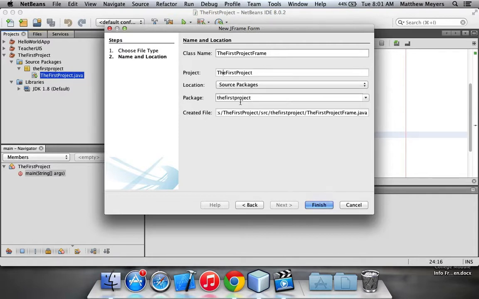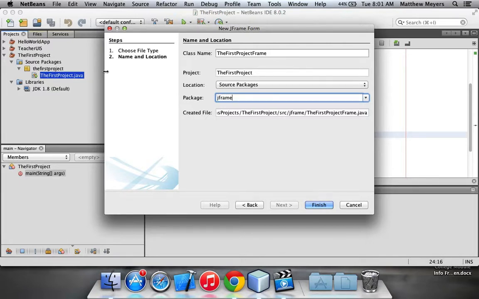So I'm actually going to change this because there's a weird bug that if you try to put it in the same package as the file that you already made, it doesn't really work. So let's see if this works. I honestly have no idea. We're going to find out. We'll call this JFrame. That's what package it'll be. And cross your fingers. I have no idea. Oh, hey, something happened. Oh, I think it did something.